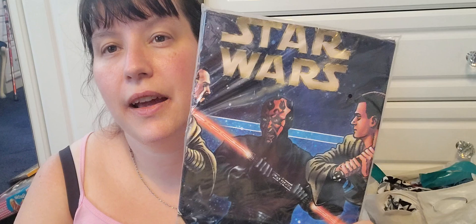Any Star Wars fans out there? This is a plastic table cover — Star Wars with Darth Maul. I've seen all the Star Wars films but a long time ago. He was scary — I remember him, from The Phantom Menace I think. Anyway, it's a brand-new, all-packaged and sealed tablecloth. So if you're having a party and you like your Star Wars, this is perfect.